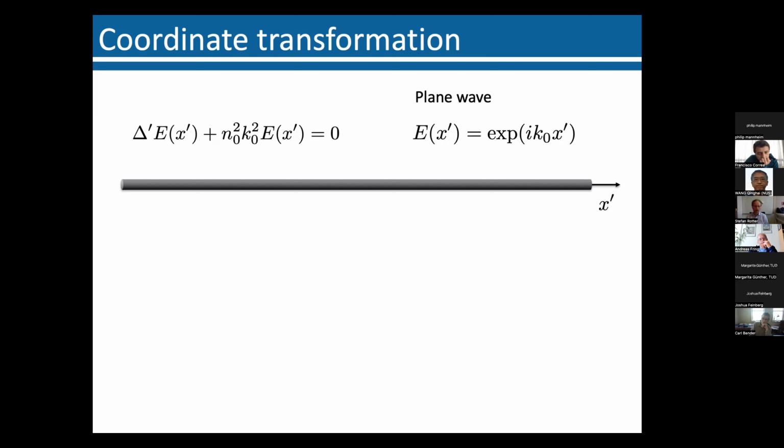To solve this question, we teamed up with Ulf Leonhardt from the Weizmann Institute, who has been visiting us now for the last 3 summers here in Vienna. And Ulf is an expert in so-called transformation optics. I will explain briefly what transformation optics is. But when talking to Ulf, we understood that there is a deep connection between those constant intensity waves and a transformation of space. So let's just look at the 1D example.